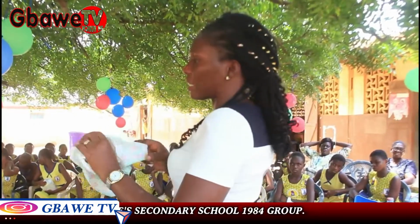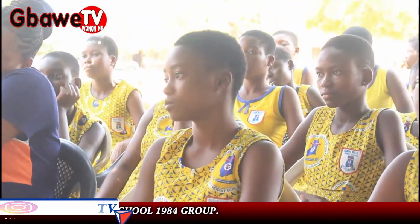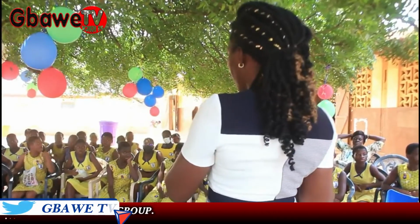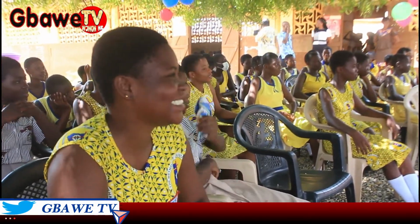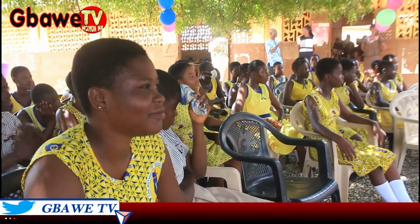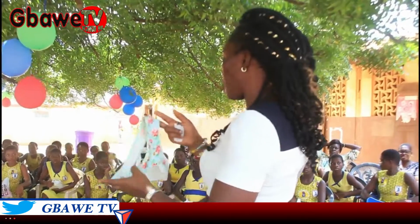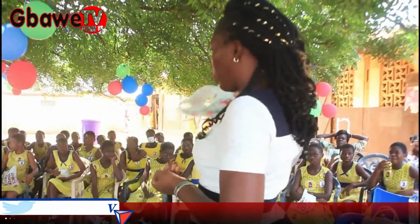If you don't place it well, like the way I've shown you, definitely you are going to have a stain. But if you do it like this, and you change it during second break before you go home, you won't have any stain. Do you get it? Because some of you have heavy flow, so you need to change it thrice or twice before school closes. When you go home, you change. Do you get it? When you have this, you are safe. This is how you place it.